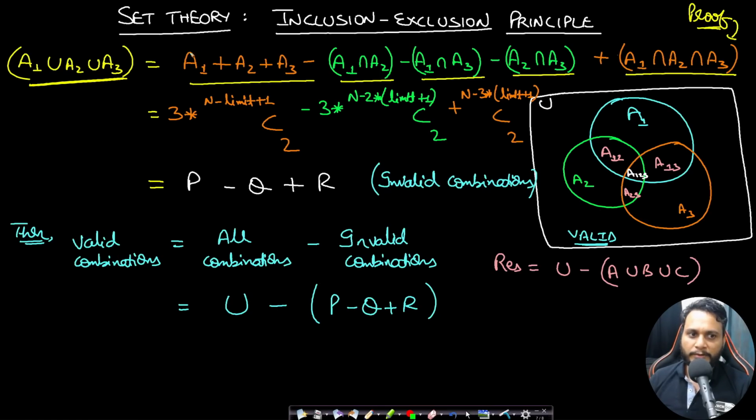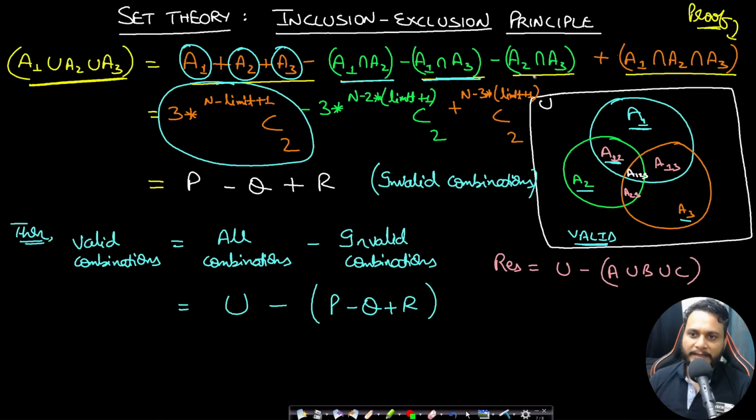Now we already know the values. A1 means that at least one child, where the child is the first child, gets a candy count greater than limit. A2 means at least the second child gets a candy count greater than limit. A3 means at least the third child gets a candy count greater than limit, and this was calculated here. Okay, now A1 intersection A2 is the A12 part. This we had calculated, and we also know that it will be repeating the same count for A13 and A23.